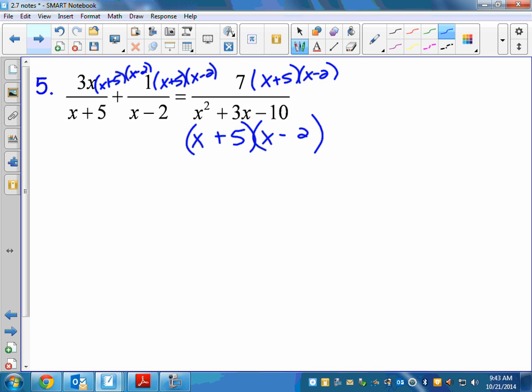I have to take x plus 5, x minus 2. I can't just say yes, but one of them is going to cancel out every time, right? And what tends to happen is people kind of see what's going to happen, and that's what I thought Grady was implying earlier with his numbers.